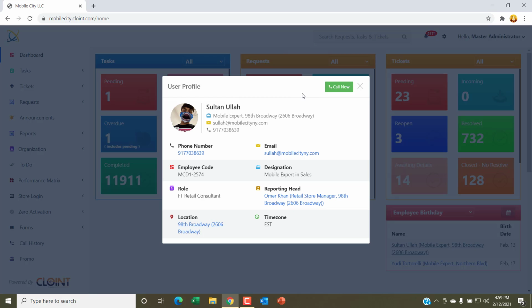We will soon be adding a text message option in every single contact. So we're going to be soon working on the video. So it will actually have a three-way communication method, whether you want to do a call, you want to text, or you want to do a video call for an employee, you should be able to do that.